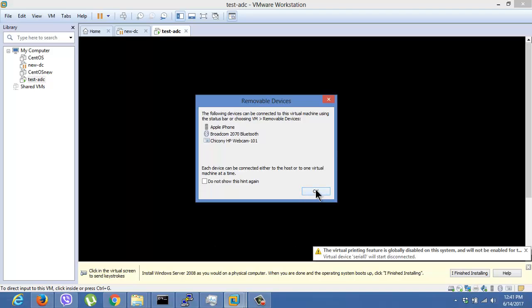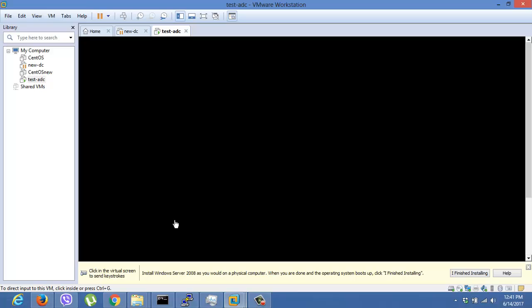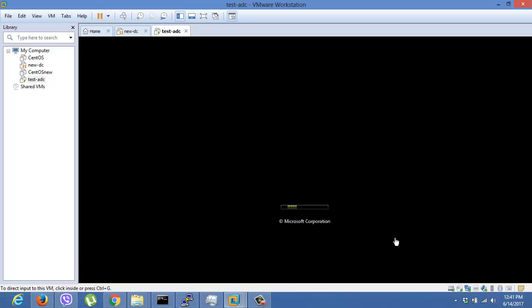This device which is connected in my machine. So it will start installing. Windows Server is like a normal Windows, like Windows 7, Windows 8, the same procedure, so you can follow.